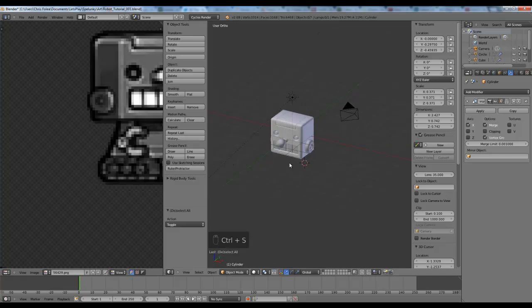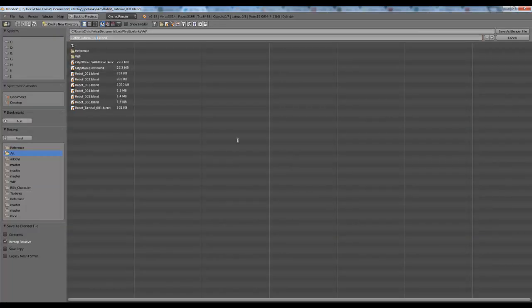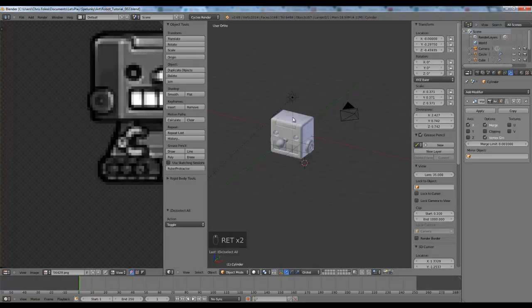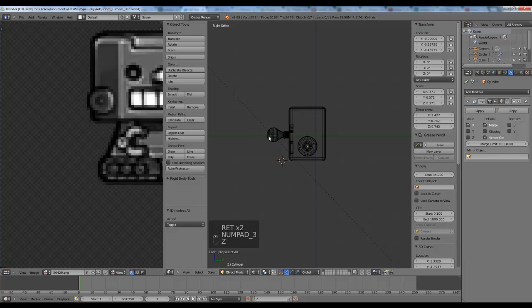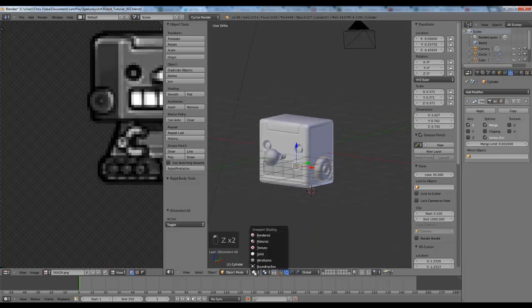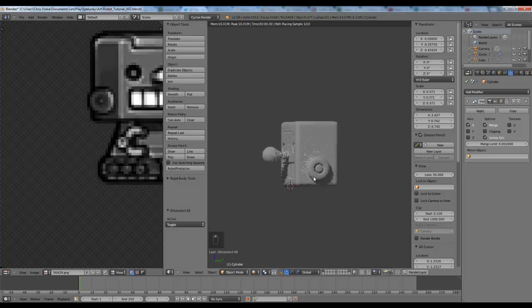We're going to save this now, since Blender does not auto-save. Well, it does in Blend 1s, Blend 2s, whatever, but it doesn't always do it reliably when you want it to. So we're going to save it as a new increment, because saving incrementally allows you to go back to previous saves. Then we're going to test our render again, and it's looking like a robot, or it's looking like that robot more specifically.